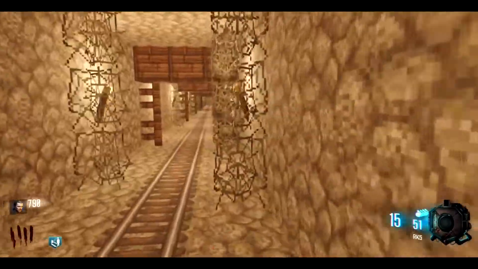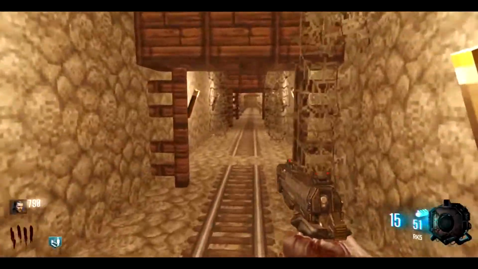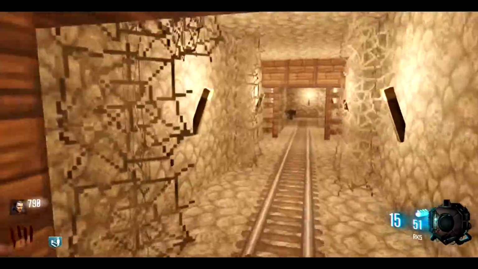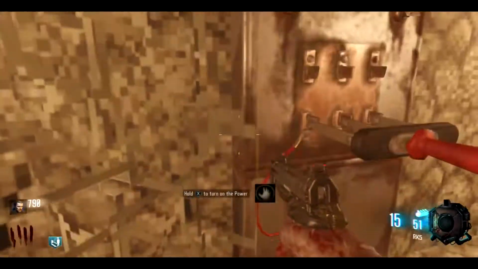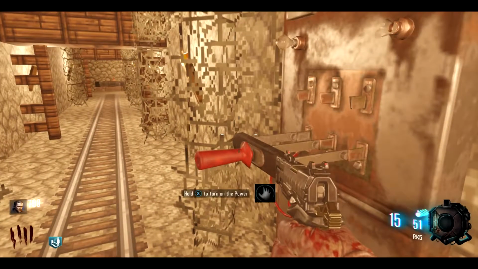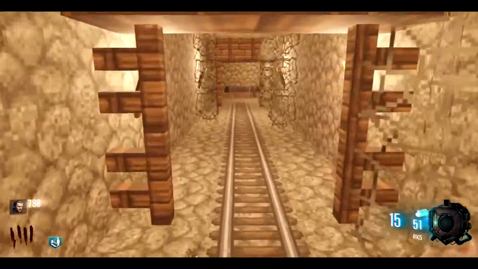Cool. All right, so there's a little mine shaft, Minecraft themed mine shaft. But anyway, like I've been trying to say, okay, left to right. Let's go left. All right, there's a box location right there. From what I've been told, when you turn on power in any custom zombies map, it lags, so be ready for that. Oh yeah, I felt it.